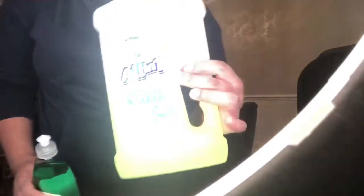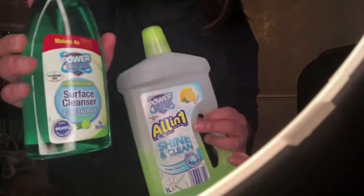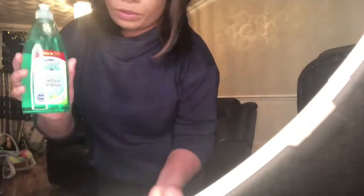Now I'm just gonna be mopping at the back of my sofa, where the back of my sofa is, so I can push the sofa back. So I'm just gonna be using these over here. I actually buy it in Aldi, just surface cleaner, but I'm using that.